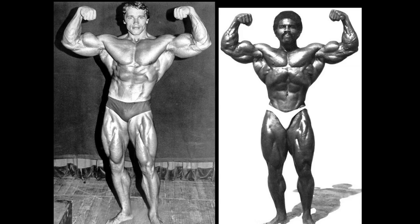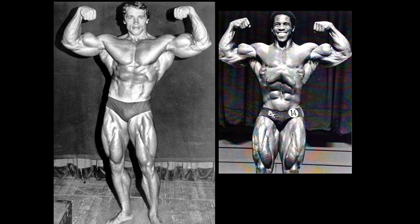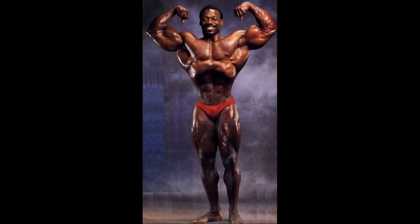There was another guy as well, Bertil Fox, and I'm sure some of you may mention him if I don't show him. He was impressive in the arms, but not so much in the physique. I would wager to say Robbie Robinson was closer to Arnold than Bertil Fox. Then you get into the later 80s, and this guy here was very impressive. Maybe not as good as Arnold, but I think that he deserves mention.